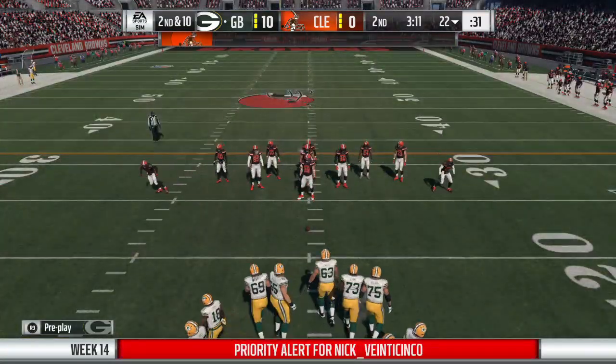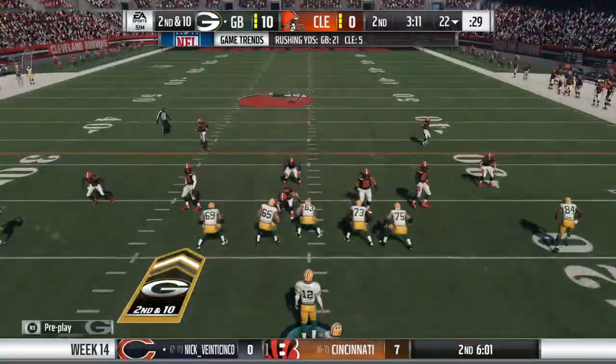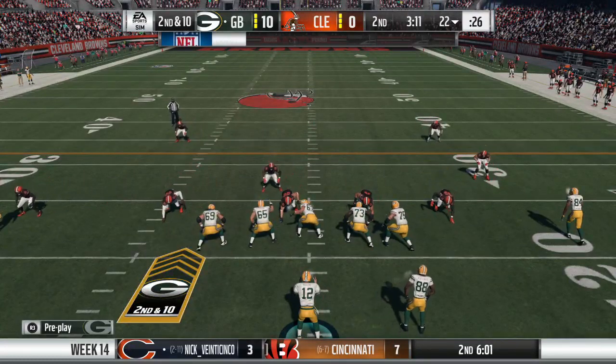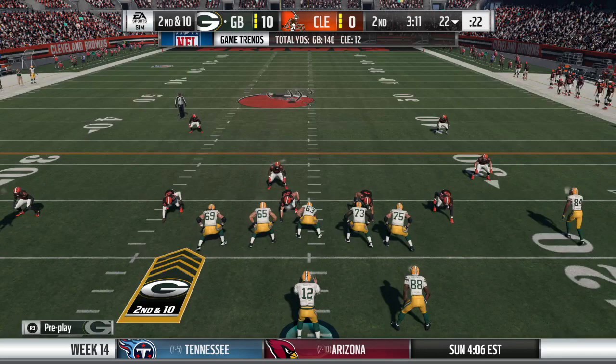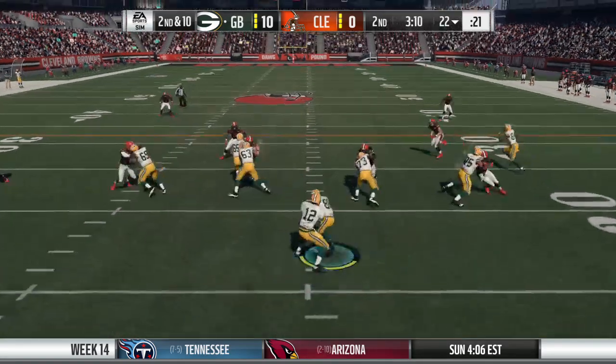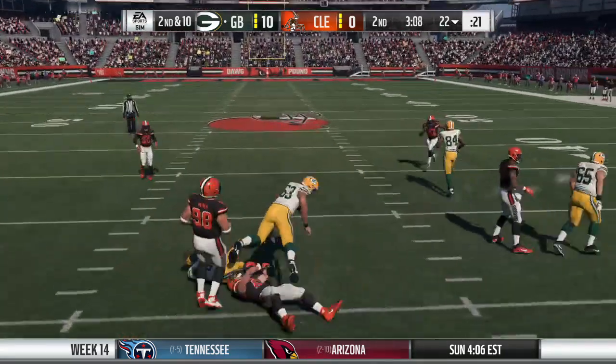Even though that one was incomplete, you could see the training that went into that play. He gets out of the pocket, ends up moving to his right. All he's trying to do, though, extend the life of the play. Keep it alive, hoping someone will pop free. Was able to take a pretty good shot with a deep ball, but incomplete.